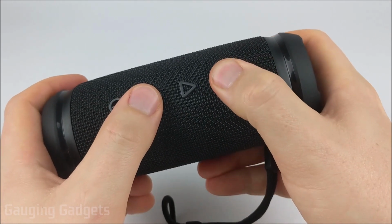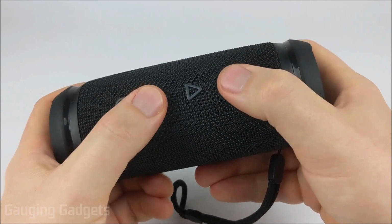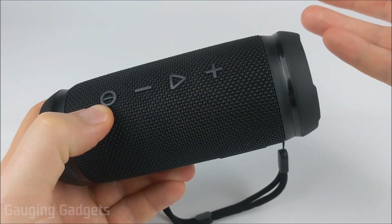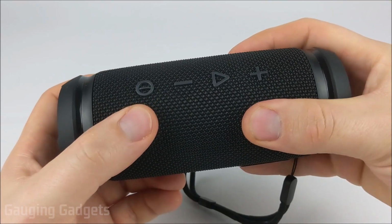It's very easy to control the volume through the buttons here. It's a short press for volume and the long press for track. The buttons on the speaker actually control the volume on the speaker. They don't control the Bluetooth device that you're connected to, so it's not going to turn up the volume on your phone. This is an internal volume for the speaker.